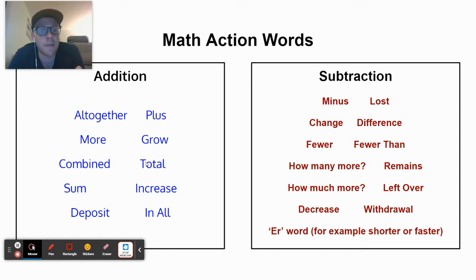Take a little bit of time. If it would help you, I would encourage you to pause the video right now and to take a look at the addition side. Once you finish the addition side, take a look at the subtraction side and do the same thing. I know that there are a lot of words here, subtraction especially, but that's because there's a lot of keywords that show up in subtraction problems, and a lot of times it can be really tricky. So I'm going to give you some time right now. I want you to go ahead and pause your video, and I want you to make sure that your list includes everything that's on my list.